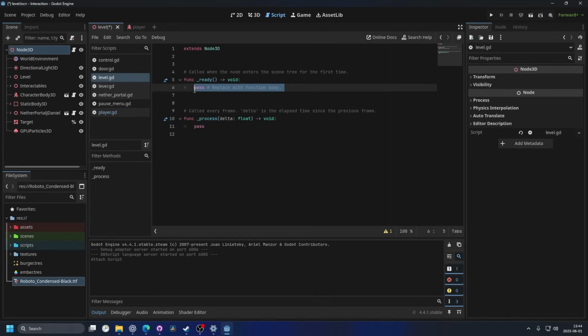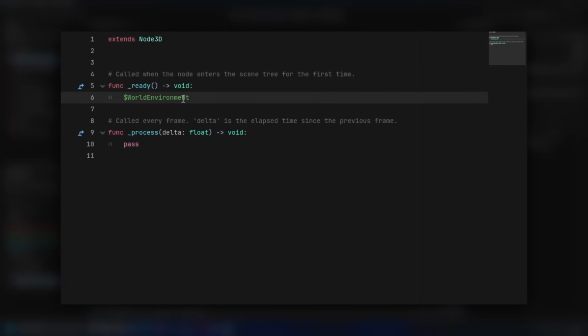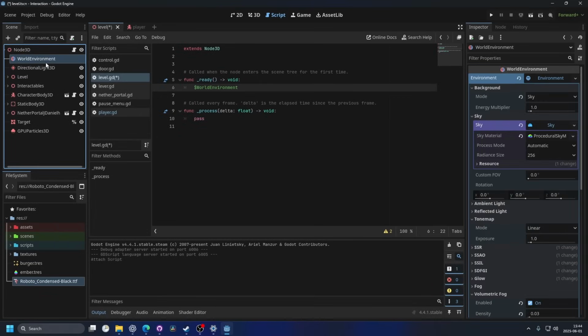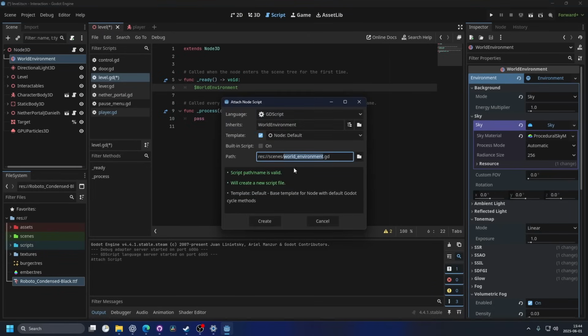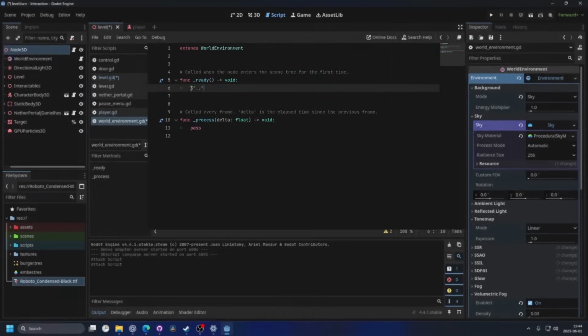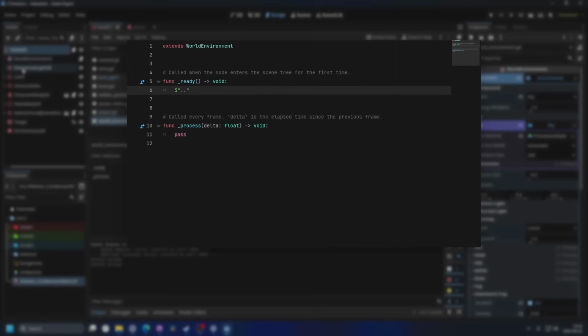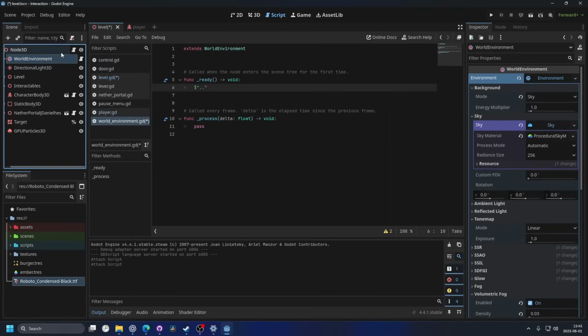You can, in your script, drag its children into the node and you will get the path for it. But if I were to have this script on the WorldEnvironment instead of the Node3D, I'm going to create a second script there for the WorldEnvironment. If I were to drag its parent into the script, it will look like this. It will still work, but this is not how you're supposed to do it. And obviously it's not very easy to see the name of the object that you're dragging into the script. So in this case, it would be better to signal from the WorldEnvironment to the Node3D.